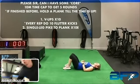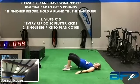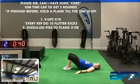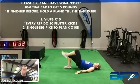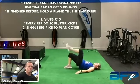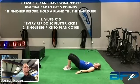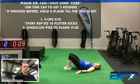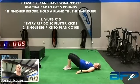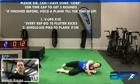March. So we're going to flip over into that glute bridge march in about three. Oh, some of y'all already started. Good. So hips high, go. Hips up, alternating that march. Got about 15 seconds left on that one. Hold those hips up. Hold them up. All right, rest. Sorry, I didn't mean to change my slide here.